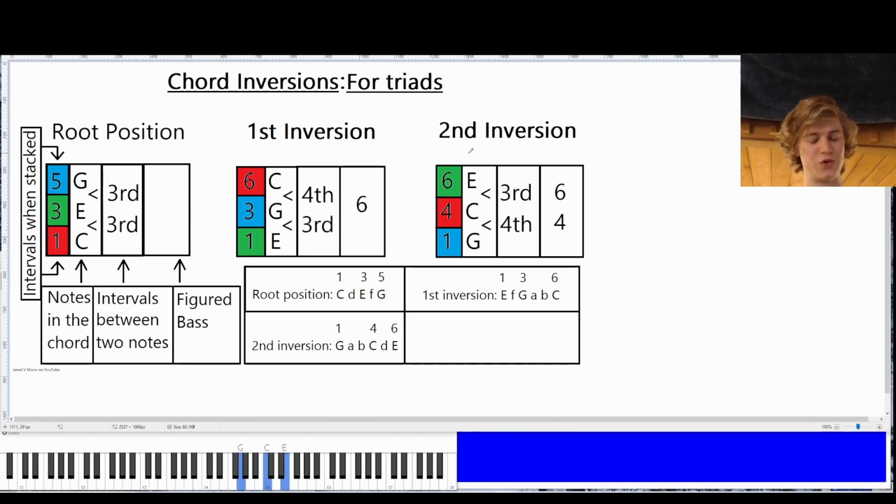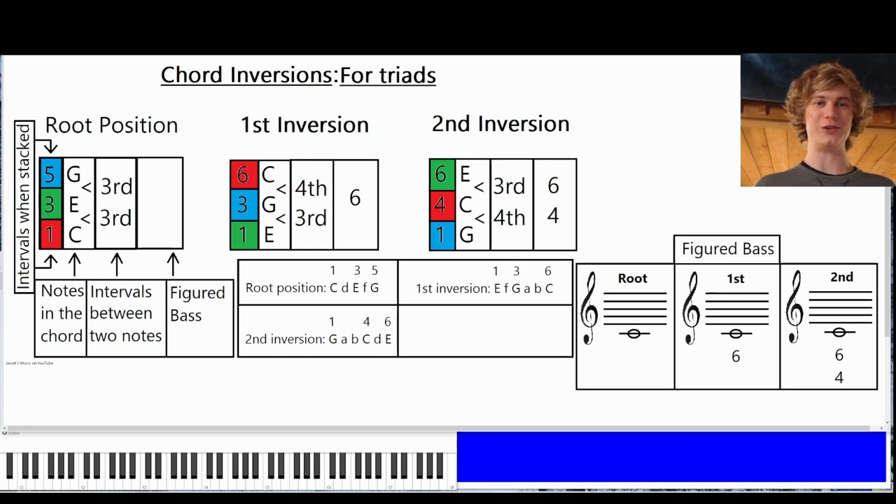And remember, it's not a 1, 4, and 5, even though you can see that on the piano right there. If you think about it, I started from my 1, I went up a 4th, and then I went up another 3rd. In other words, from that note, I'm going up 2 more notes. So compared to that root note, my G, you can see I'm 1, 2, 3, 4, 5, 6 away from my G. And that's why I have a 1, 4, and a 6.